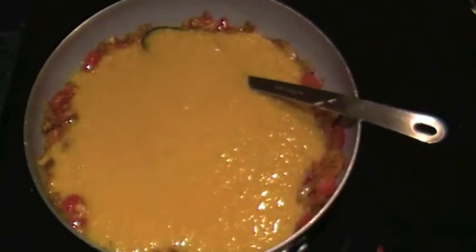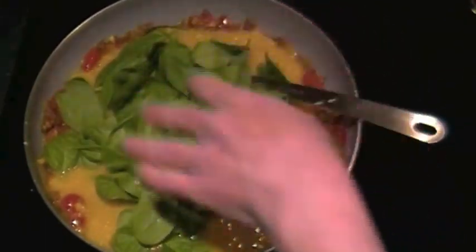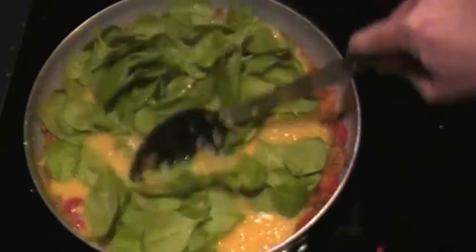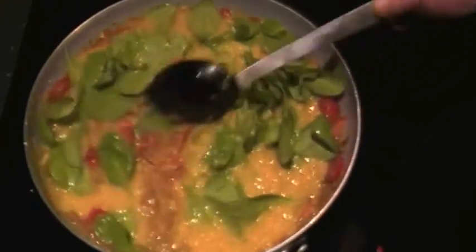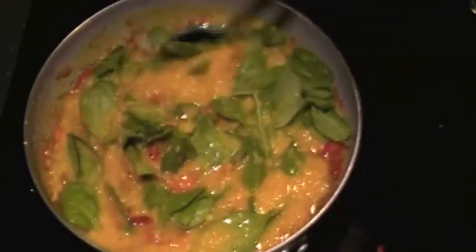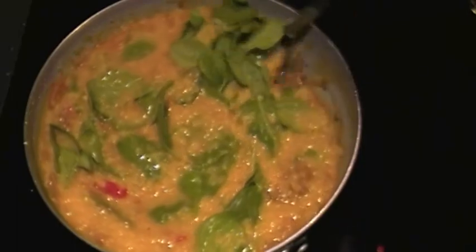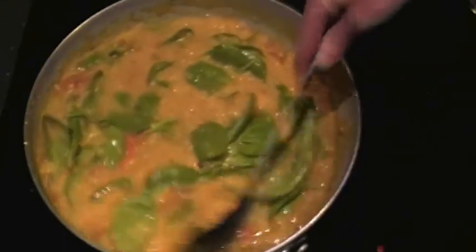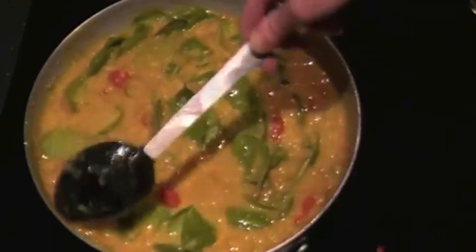And a few baby spinach. This is not necessary, but just a few more vegetables. And this is gonna cook at medium for about 5 minutes, so all the flavor melts together and it's gonna become a little bit thicker than this. And I'm gonna show you how I serve this after it's been all cooked together.